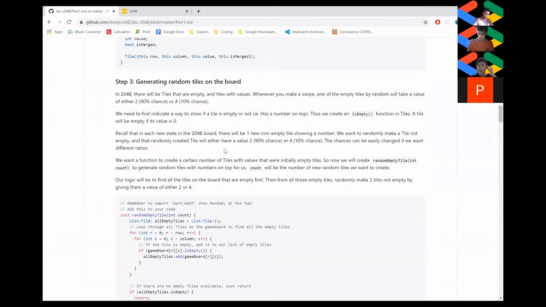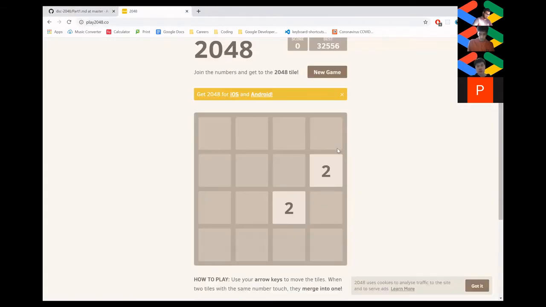So what do I mean by that? If we go on 2048 here and we make a swipe, let's say, for example, to the left, you will see that a random tile got generated. In this case, this third one. And if I press right again, there will be 4 tiles. So if I press go right, there'll be another random tile. So each kind of state or iteration of the board, we want to generate a random tile. And we want to do that in a function. So in this case, if I go left again, a random tile will be generated again.